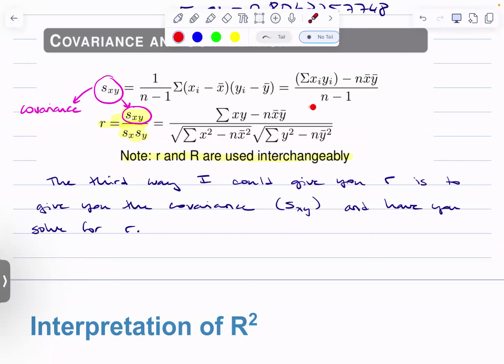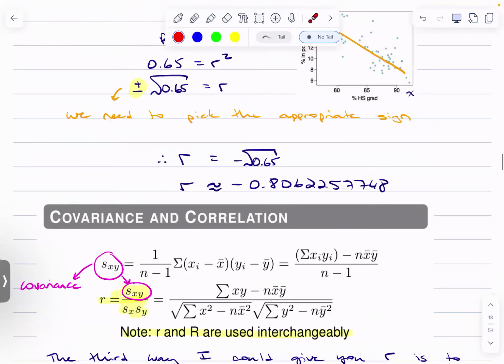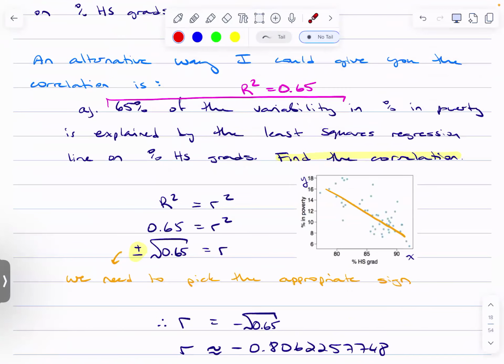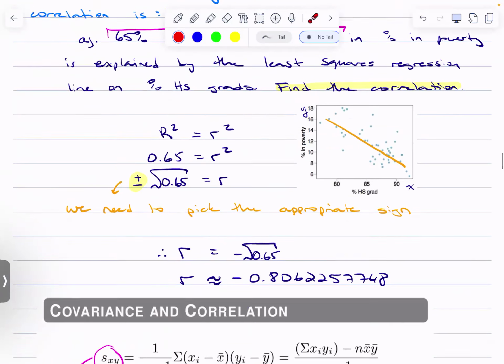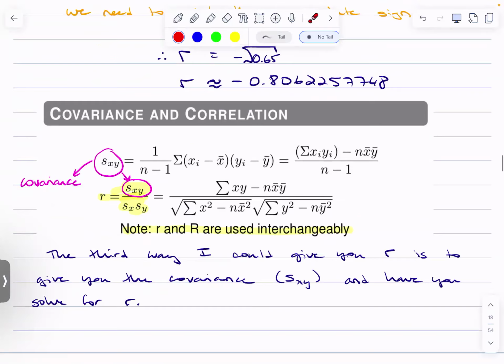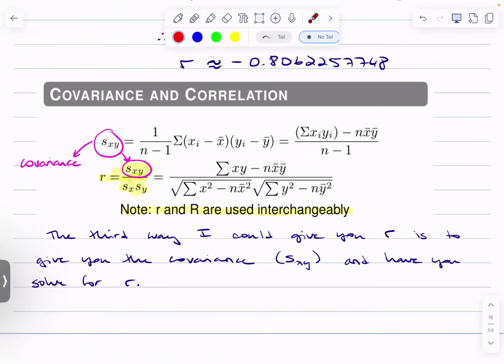There's a lot of sums and gross things here. You can just ignore all those. On the final exam, I promise it'll be, I either give it to you straight, that would be really nice, or I give you the R squared and I ask you to find the correlation and then you use that correlation for the rest of your questions. But this is technically an option, but it would be if we had more time.